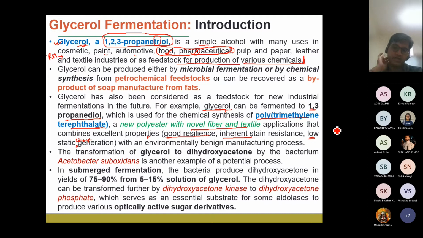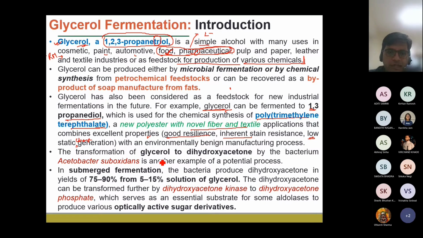Whenever we select any material for making different products, be it electronics, food additives or any other industry, we have to look into the characteristics of that particular product and then decide. Like if we are going for food and pharmaceutical, we have to go for the L form of glycerol, and for that we need to produce the glycerol through the fermentation route.